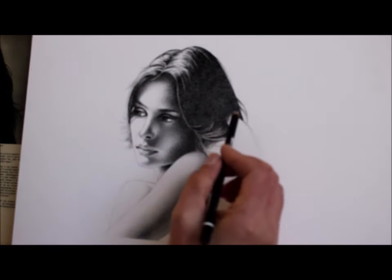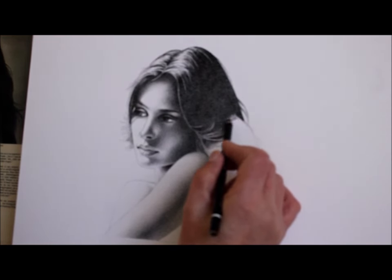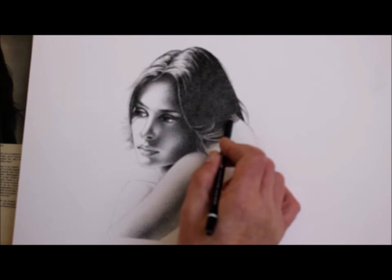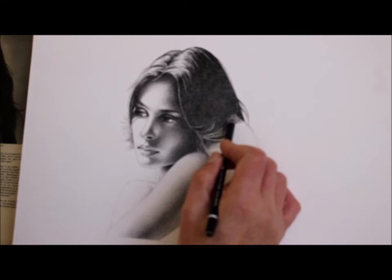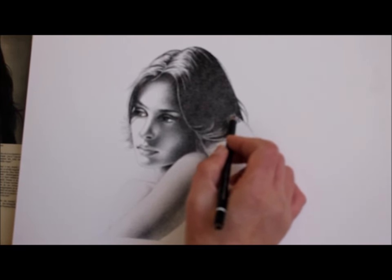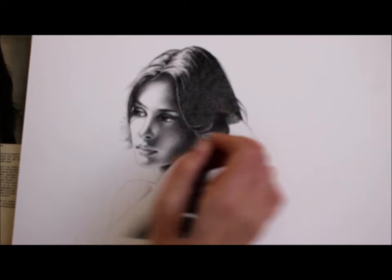and then so rubbing on the soft pencil first. Don't want to push too hard because you want to keep the tooth of the paper. If you push too hard, you can end up with a shiny spot. You don't want that.